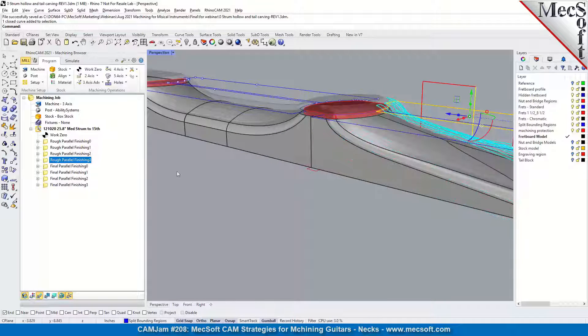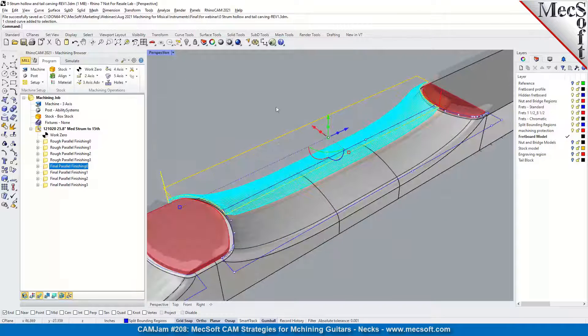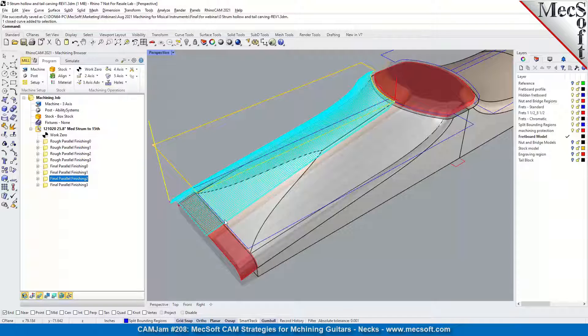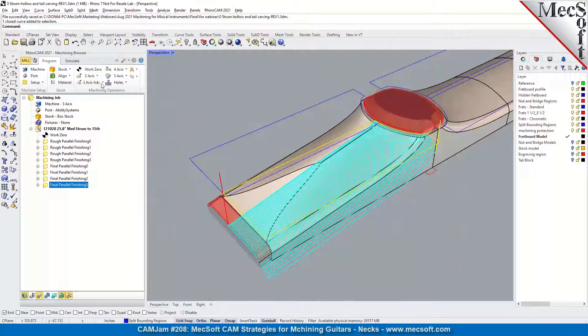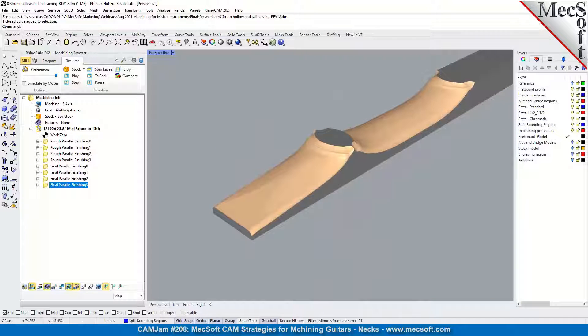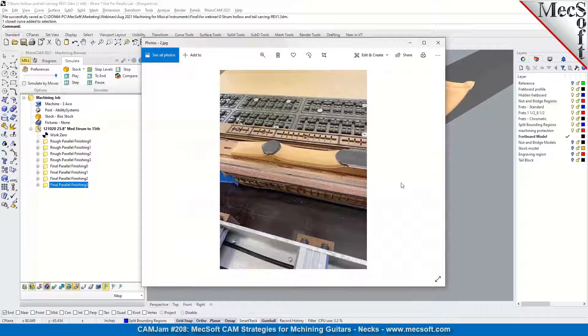Let's look through the finishing operations as well. Terry is using the same control boundaries for the finishing on both sides. On the front, the toolpath continues past the catch surface on the end, and it's also kept off the laminated area. Here's what it looks like after simulation - and I have a close-up of the completed result. The tool passes were kept away from the laminated top edge on both sides, and the catch surface on the end allowed for a nice crisp cutting edge at the end of the part.